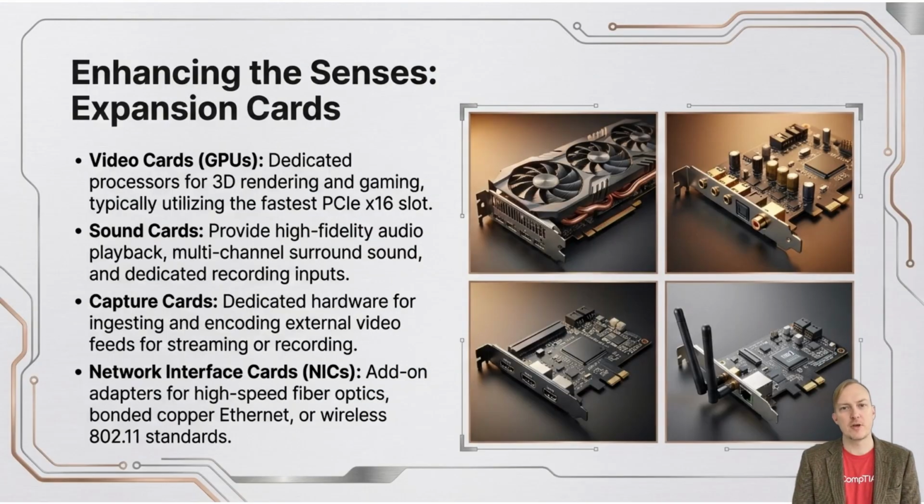We can enhance the machine's capabilities using expansion cards. Video cards, or GPUs, handle heavy 3D rendering and typically require the fastest PCIe X16 slot. Sound cards provide high-fidelity audio and dedicated recording inputs. Capture cards ingest external video feeds for streaming and recording. And network interface cards, NICs, add specialized adapters for high-speed fiber optics or wireless 802.11 standards.